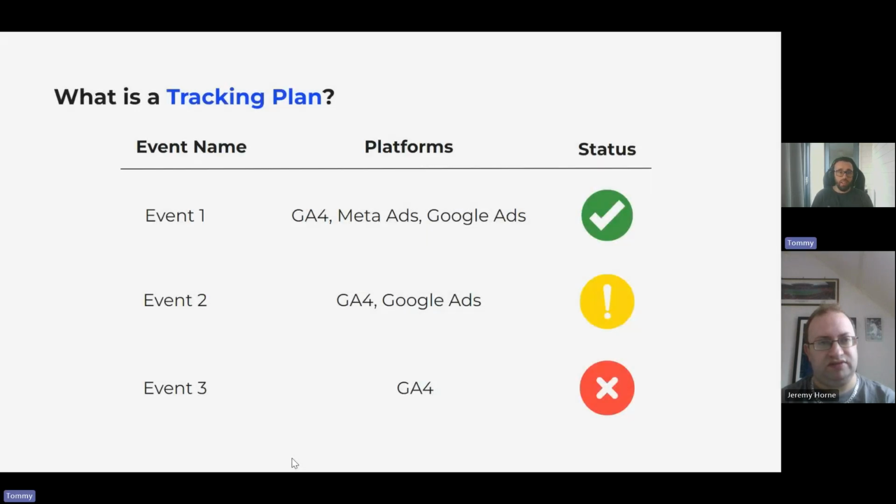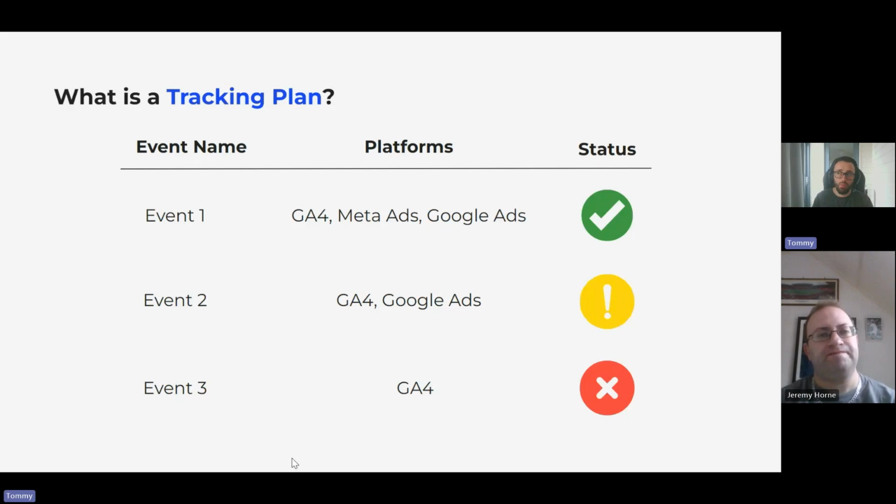So a tracking plan could look like something. This is a really simplistic version. You can go a bit more detailed. You'd have a Google Sheet or an Excel sheet, just simply going, what event name are you looking at based on your measurement framework? Just start listing the events, and which platforms you need to send these to. Is it Google Analytics 4, Meta Ads, Google Ads? There'll be a lot of cases where just Google Analytics 4 is going to have that event because that's the type of tool that you need for your analysis. You don't want to send every single event to your Google Ads. It might not be relevant to your paid team. So this is a time to start thinking about which platforms need which event.